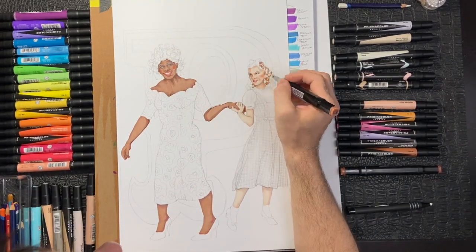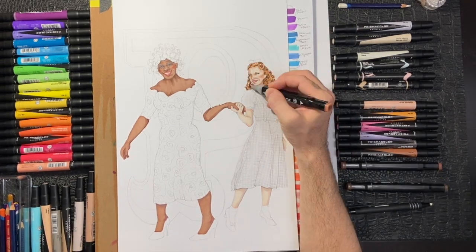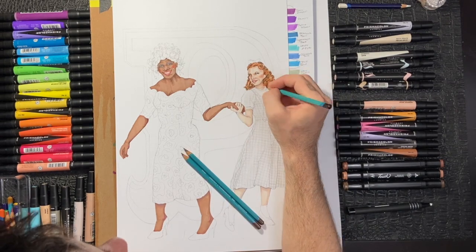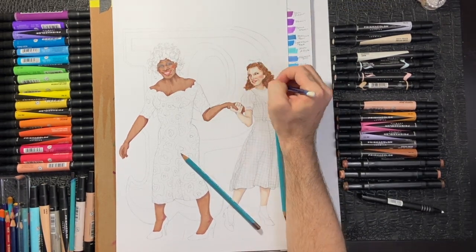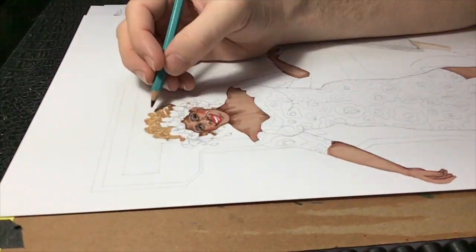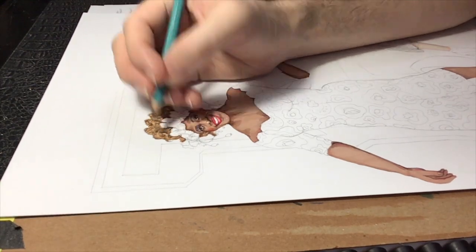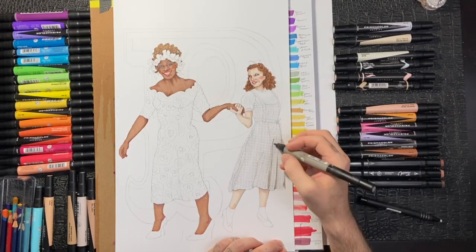So for Dorothy's dress, I wanted to do something really cool. Obviously, one of the most iconic parts of the making of The Wizard of Oz is that Kansas was filmed in sepia, and it isn't until Dorothy makes her way to Oz that the film switches to full, glorious Technicolor. Of course, this is a gorgeous trick exploiting the newness of Technicolor in the day, but it's also such a great metaphor for Dorothy's character progression and what she learns in Oz.